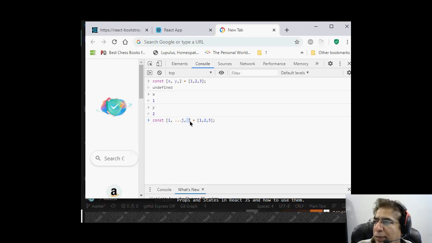But what about this trailing comma? If I press enter, it gives me an error, because the rest element j should be the last element. You should not have any comma after the last ...j.